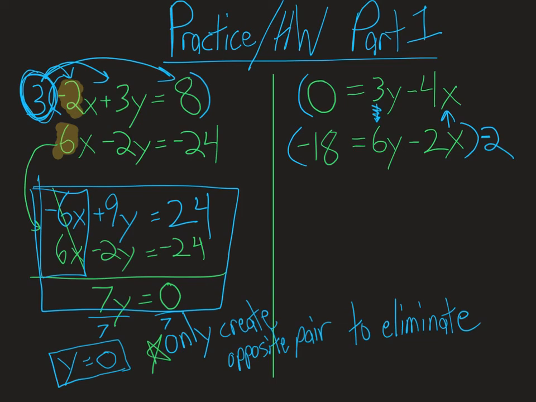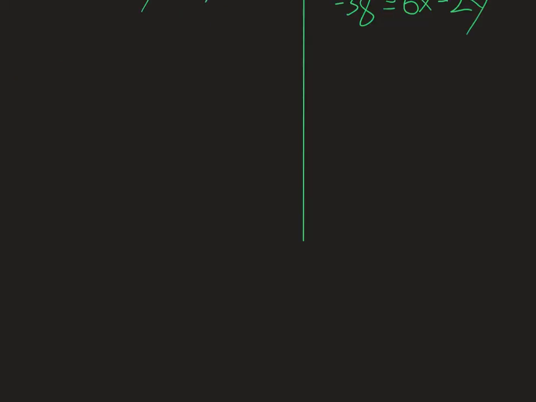Didn't even notice that. And so now -18 times -2 is a +36. The 6y times -2 is a -12y. And the -2 times the -2x makes a +4x. And we can see that when we add the two together, the -4x and the +4x will cancel, leaving an equation that's only got y's and our constant. Okay, that's the idea.